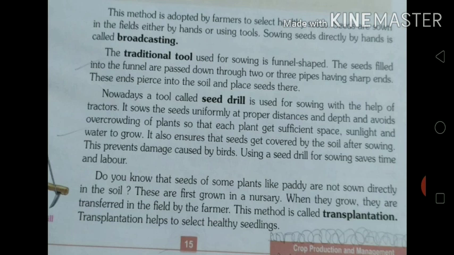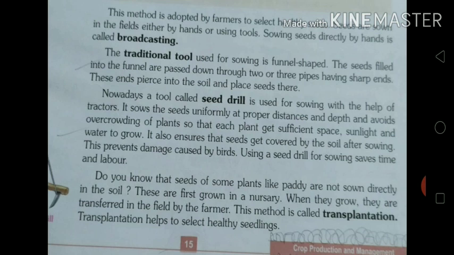So using seed drills we can save time and labor also, and all these importances of the seed drill we have discussed. So what are the importances of sowing with a seed drill? So we have already discussed, so let's once again recall. By using a seed drill for sowing, the seeds are sown at correct depth and correct interval, that is, proper spacing. The seeds sown with a seed drill are in regular rows. When the seeds are sown in furrows by a seed drill, the seeds get covered.